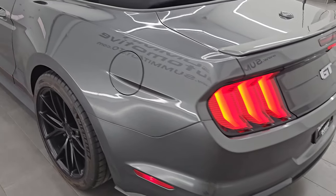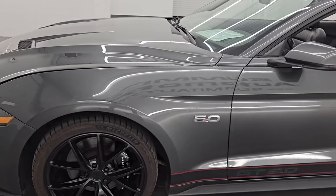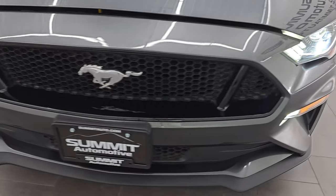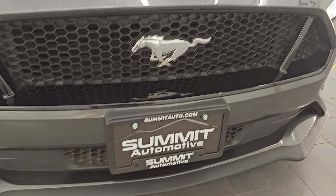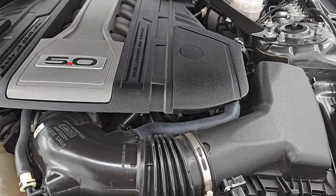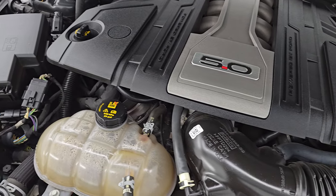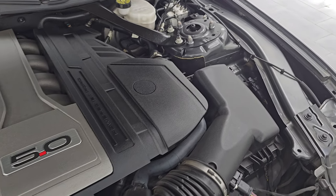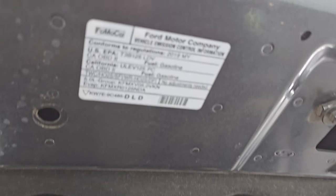The LED tail lamps are really good looking as well. I would personally like to thank you for checking out the video today. Hopefully from this HD video you've been able to verify the quality, condition, and options of this car all the way around, inside and out. Look at those LED lights — they are super bright, working nicely. Under the hood we have the 5-liter V8 Coyote engine. Engine bay is very clean, runs very smooth. Once again, this car has been fully safetied and inspected by our service shop, with a fresh oil and filter change, all fluids checked and topped off — it is 100% ready to go. There is the emissions sticker.